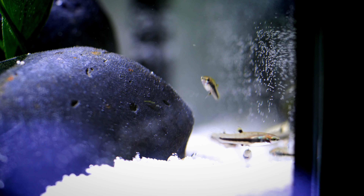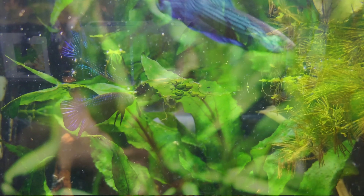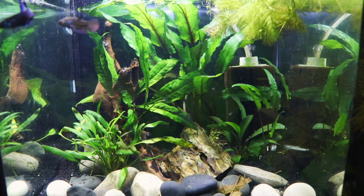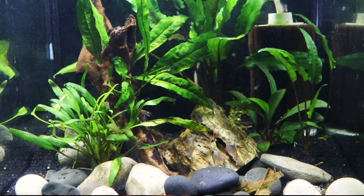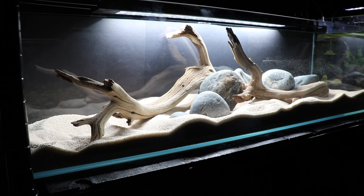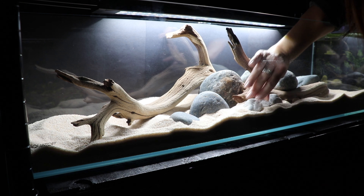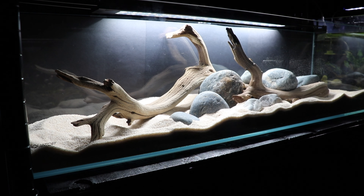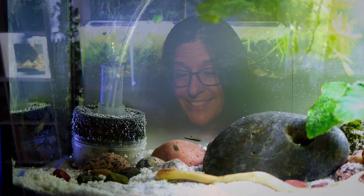Besides being really cheap, they are safe. If you have any long-fin fish, river rocks can be very smooth and you don't have to worry about them hurting themselves. They are super easy to find. We get ours from the local landscaping place, but a lot of people do collect rocks. I've been a lifelong rock collector myself and they're easy to find in your garden, on vacations — I always grab a couple of rocks wherever I'm at. A lot of people collect rocks at the beach and use them in their aquarium.